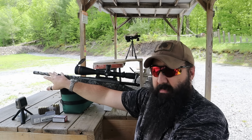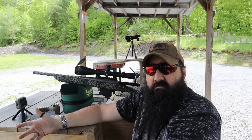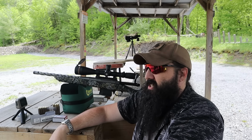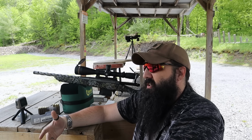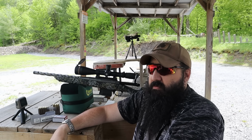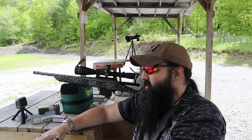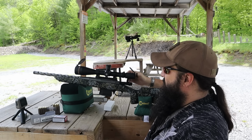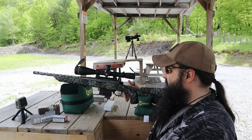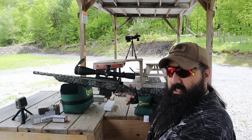I'm a bigger fan. I like the metal. Carbon fiber is great if you're walking a long ways. The lightweight can be good, but this gun's not exactly heavy. And it does everything that the carbon fiber barrel could do whilst not getting super hot, and I don't have to wait between shots if you're precision shooting. If you know what I'm talking about, you know. So this literally checks all the boxes off. The bolt is super smooth. The stock has a little tack to it that feels great. It's just the right amount of grippy. The angles are good. I don't have the biggest hands, so a lot of these get really fat right here, and it doesn't feel that good to me.